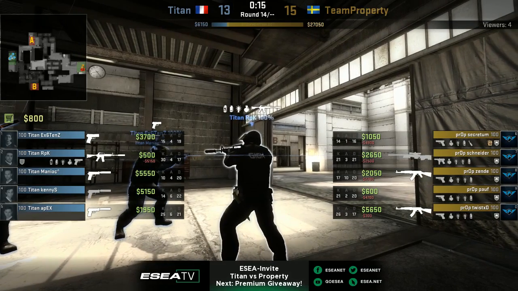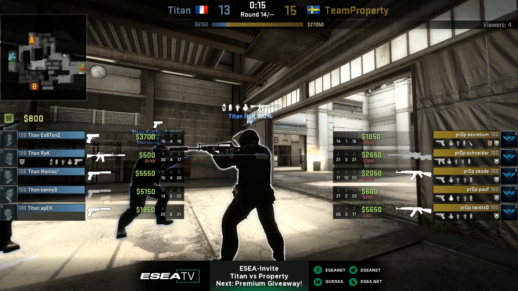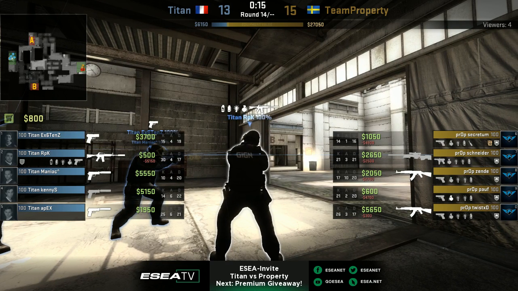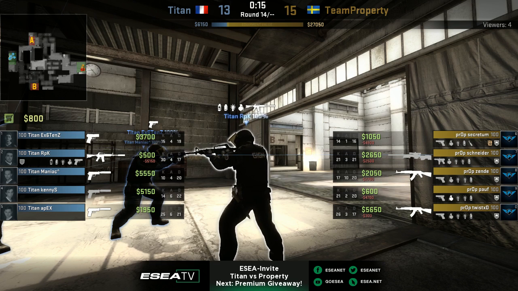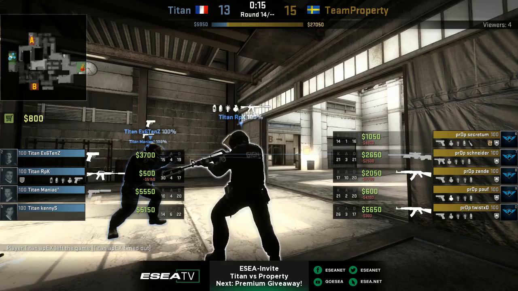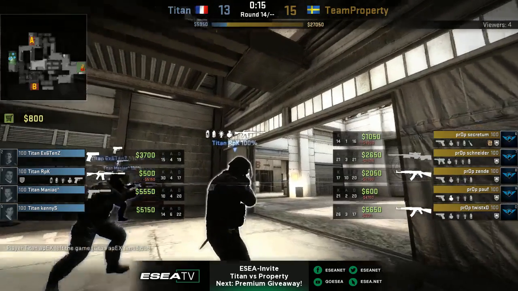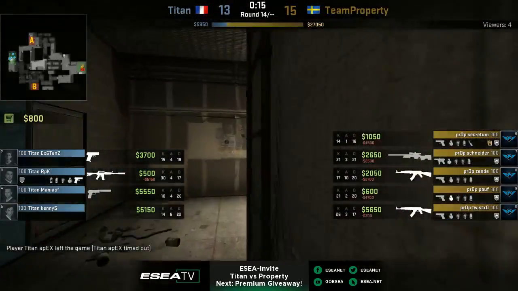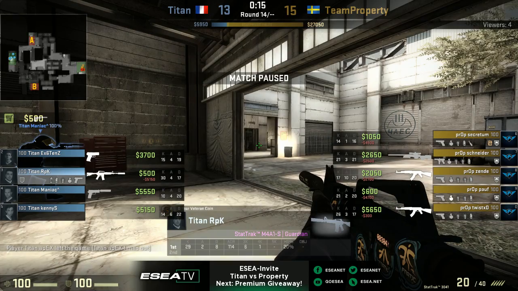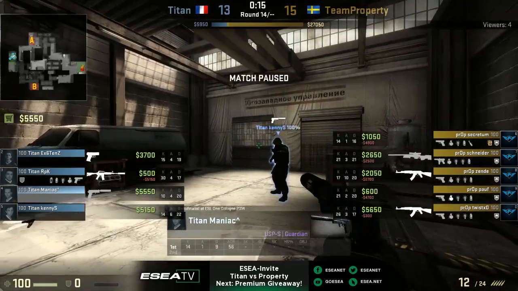I mean, that's also a team that's nipping at their heels right now. Titan are fourth in the group right now. Property are second, but only one win is separating them. So if Titan lose this and Property win, that's a big win right there for Property. That's at least one roadblock put up in front of Titan before they risk losing their spot. It's one evening where Property beat Copenhagen Wolves, Virtus.pro, and Titan, if it happens. They lose to Fnatic, but in the grand scheme of things, that's something you could be proud of, right? That's a really good evening for Property.